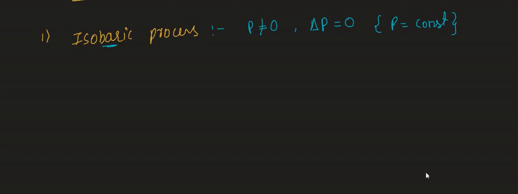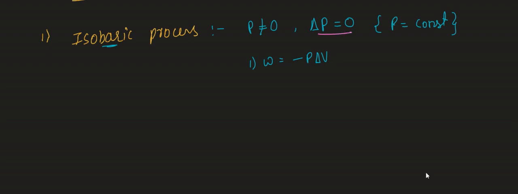Now let us see what happens under the isobaric process. Let us see what happens to the work done. Generally, what is the formula of work done? Minus P delta V. Why am I considering this formula? Why can't I consider the reversible formula? Because all natural processes are irreversible. The irreversible process is the practical process. So that's why I'm considering the irreversible formula. Here delta P is 0.